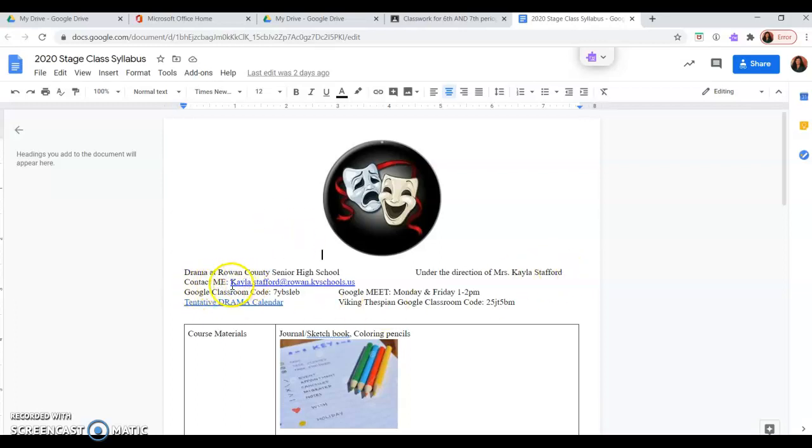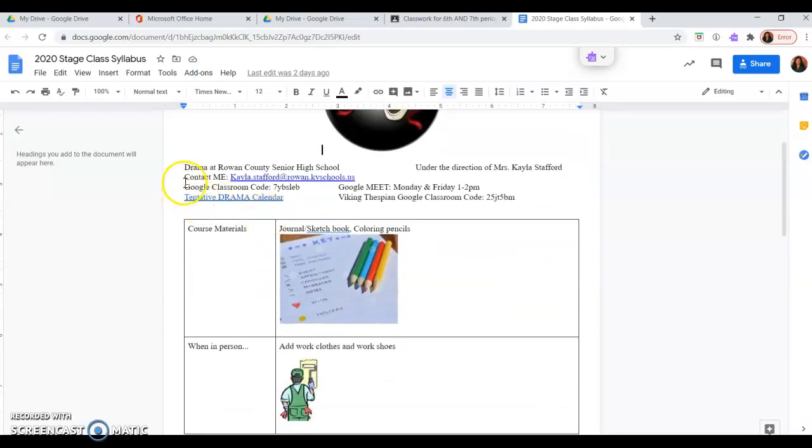Please see that my name is Kayla Stafford, and this is my email address. If you ever need me, please feel free to email me, text me, anything you like. Here is our Google Classroom code. We will meet on Mondays and Fridays from 1 to 2 p.m. in our Google Classroom.